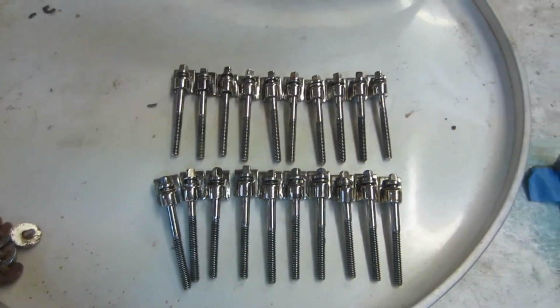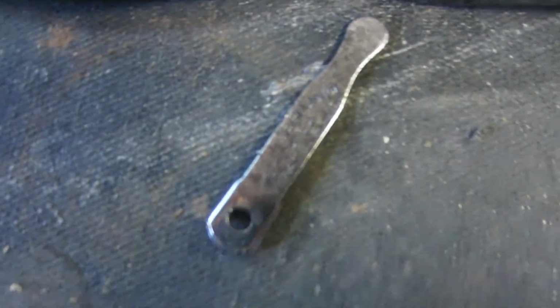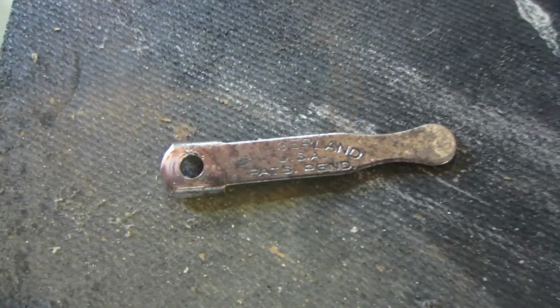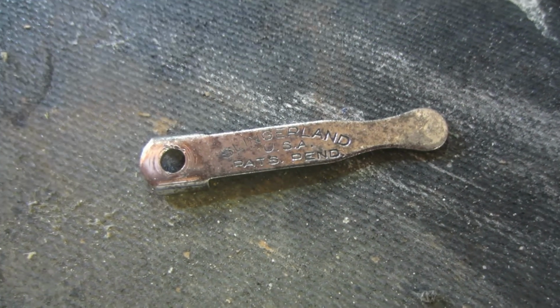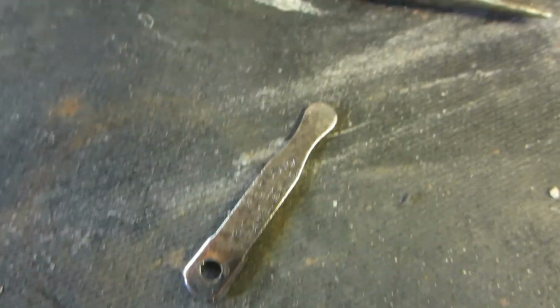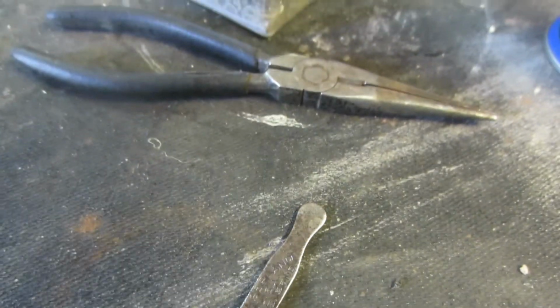So I've got the handle all as good as I could get it. As you can see, it says Slingerland, and that's going to be nice on there. So I'll get right back with you. I'm going to polish these hoops.